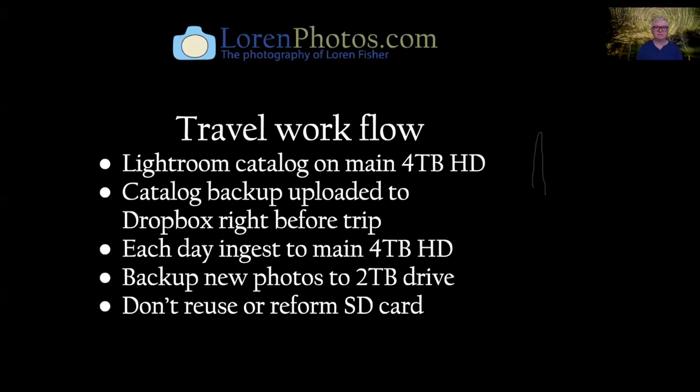Other questions? I have one more question. Can you import directly from your phone to Lightroom if you took pictures on your phone as well? To the Classic? No. You may be able to attach your phone to a computer. Yeah, I have Lightroom mobile on my iPhone, and it can do auto imports. On mobile, right, but not Classic. So then how do you get it? It goes right into my Lightroom Classic. Yes, everything synchronizes, and then it pops into Lightroom Classic for me.